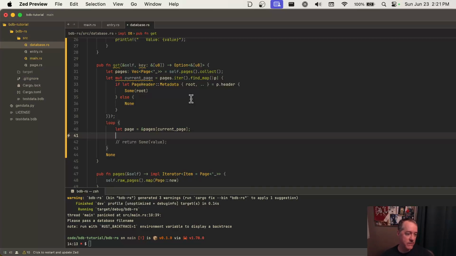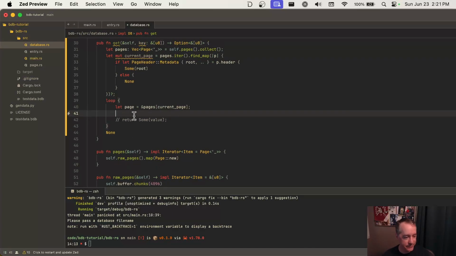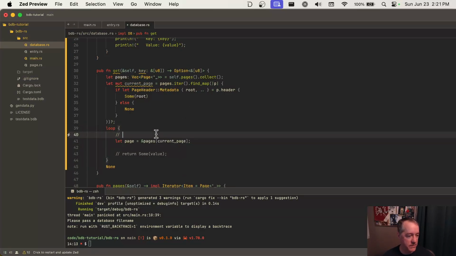Okay, so we have this collection of pages. I actually wish we didn't do this and we had a method that would slice and construct the page from that slice. Maybe we'll do that later. Let's put a to-do here. Make a method that returns a page from an index into the DB.